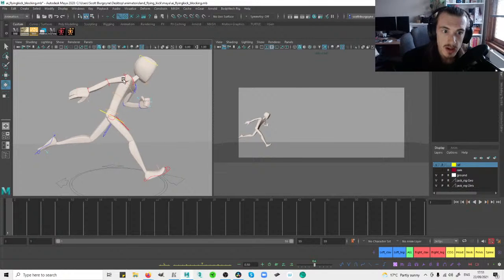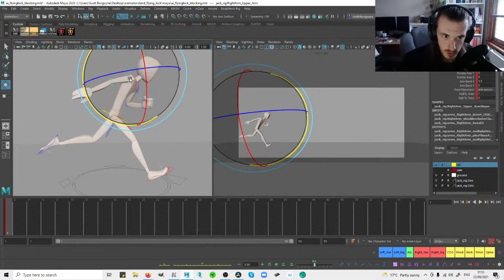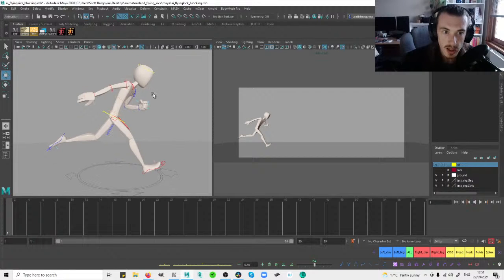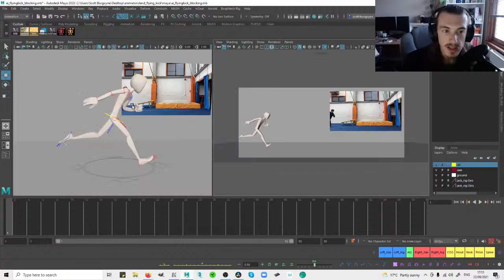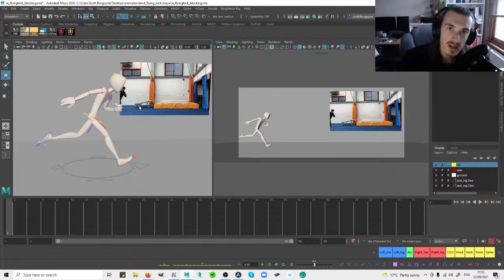Similar to the head, the arms are in FK, which means if I rotate the very top controller, it has influence on both the elbow and the wrist. Some people prefer FK, some people prefer IK. There's 1,000 different ways to set up your character. In this example, if we look at the reference here, you'll see the character isn't holding anything, and generally speaking the arms follow the body throughout the entire shot. So setting the character up so that when he moves the arms follow will just make things a little bit easier for me when I get into the cooler kind of posing.